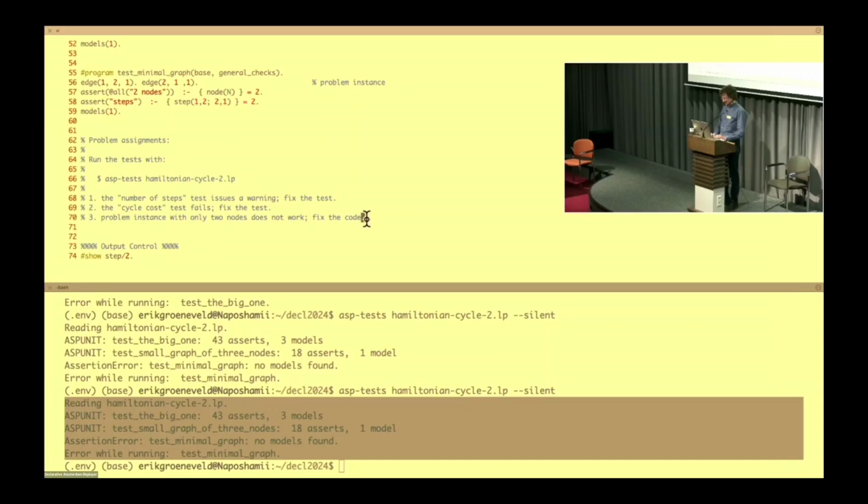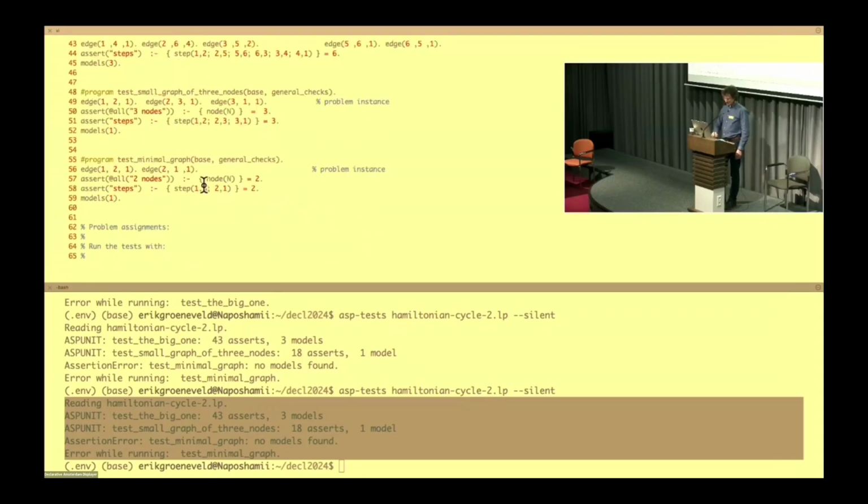No? Okay, so why does this test fail? Any idea? Why it doesn't generate a model? Do you have a rule that you can't go back still? From 1 to 2, 2 to 1? Yeah, it has to do with that. It really requires a couple of steps, because we have only 2 nodes.